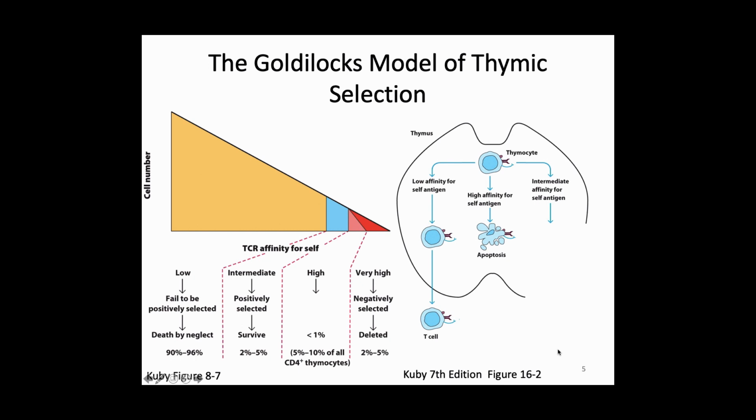So the idea is that if these T cells are binding weakly to self-antigen, they are probably able to bind MHC, and perhaps when there is a similar antigen, maybe with an amino acid or two difference in the periphery, these cells might be cross-reactive and able to respond. But the end result is that all of our T cells that make it out of the thymus had to get positively selected, and thus they all had to have some type of low affinity for self-antigen.